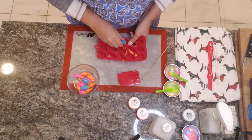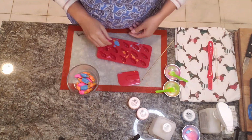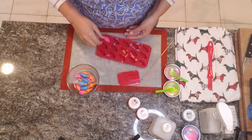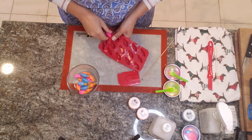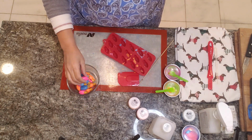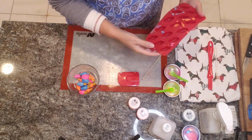What we could do, we're going to try an experiment because we have quite a few of these that it happened to. We're going to separate the ones that might need a little bit of fixing. I think it might be about half of them. And we are going to see if we can't fix them up a little bit. We'll be back.